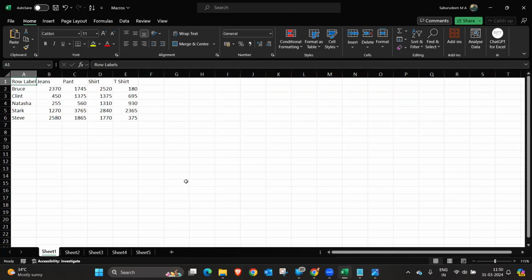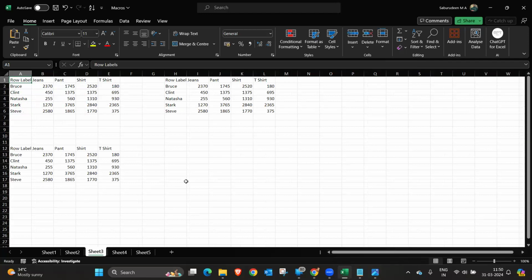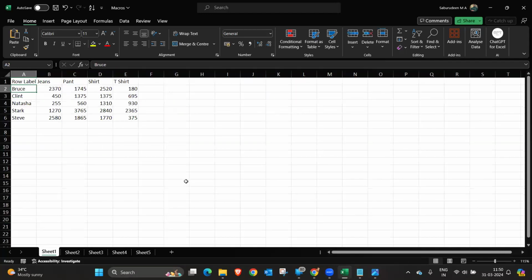So here every time I'm going to give a color, and I have to give color for the cell and for the font, and I have to select here and give the borders. If you want to give the alignment also, I have to give the alignment. Once I have done all these things, again I have to go to the second sheet. Here also I have to do the same steps. Third sheet, here also I have to do the same steps. So instead of doing it three times, now I'm going to do it only one time, and from the second time onwards, I'm going to run the recording. Is it clear?